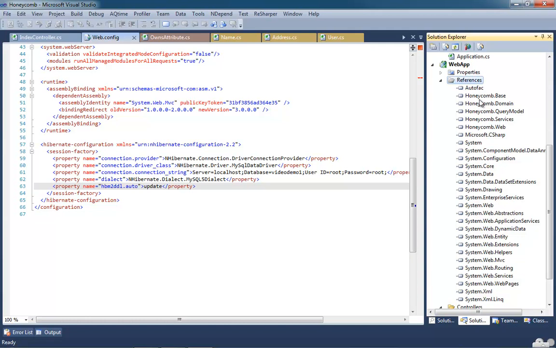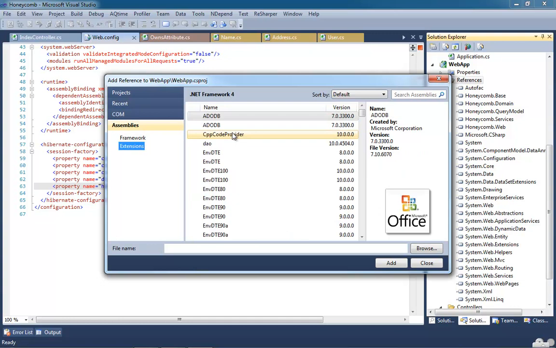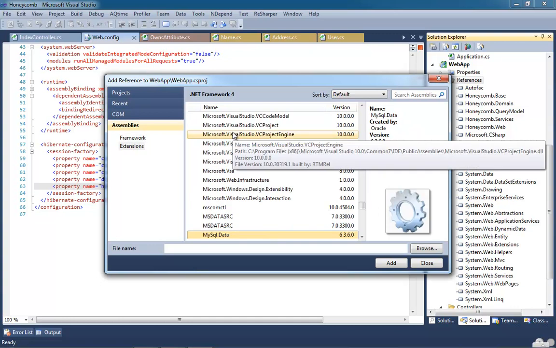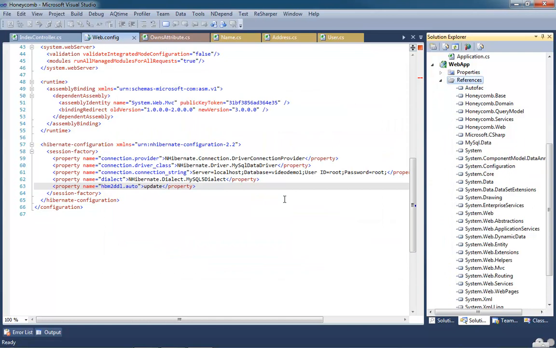All right, Zach. MySQL.data was not added. Never mind. Wait a minute, does this mean you had to go use your mouse? Nelson, you were on to something for a second. Why did you crash and burn? No. Because this isn't keyboard accessible. Okay, there we go. We added MySQL.data to the references.